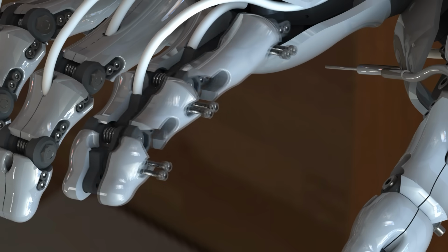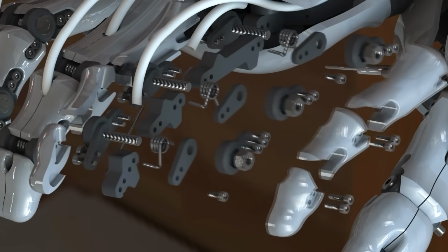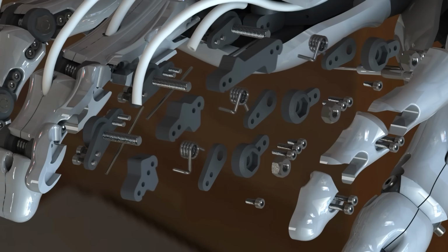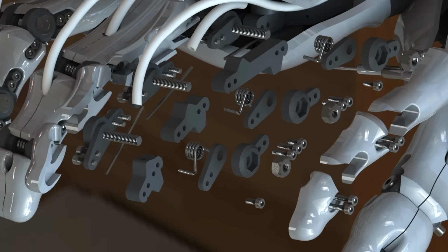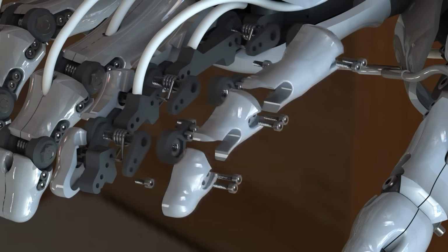So one quick other point I want to make about the hinge assembly. Looking at the exploded view, you can see there's an unbelievable amount of components in this hinge, when really there only needs to be the two parts that are moving relative to each other and the pivot point, which is the bolt that's going through the centre. There isn't really too much need for any other components than that.